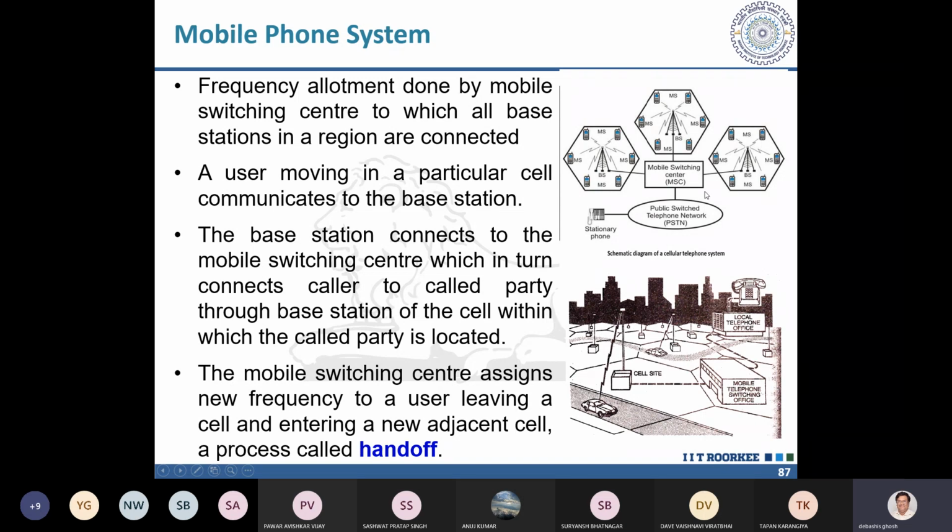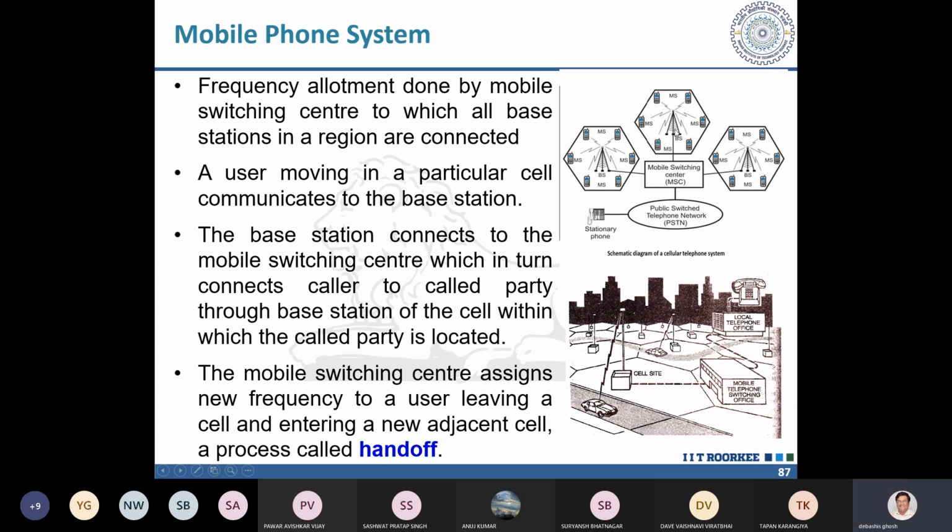And the mobile switching station is allocating frequencies accordingly. It keeps on allocating the frequencies which are free. That's why in earlier days, though it doesn't happen that much nowadays, you would want to call someone but not get the call. The reason is that no free frequency was available. So that is how the mobile switching center allocates frequencies. They are dynamically allocated to users, and it keeps on making the connections between the users.